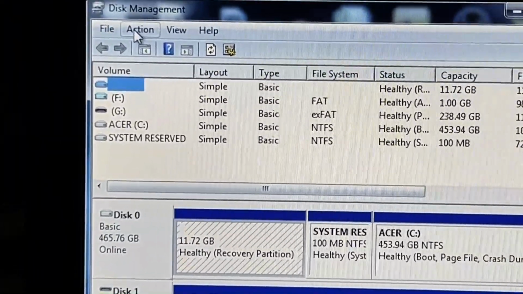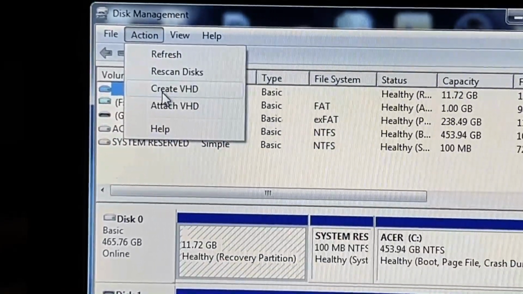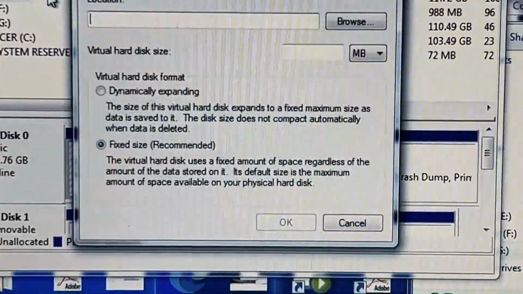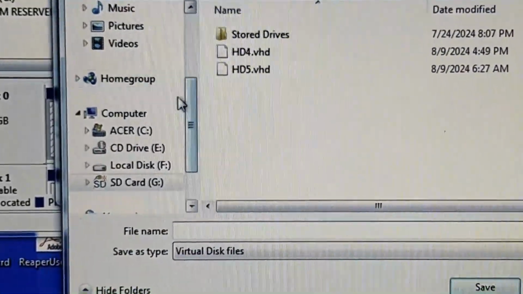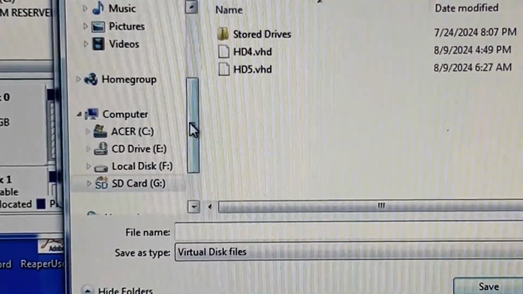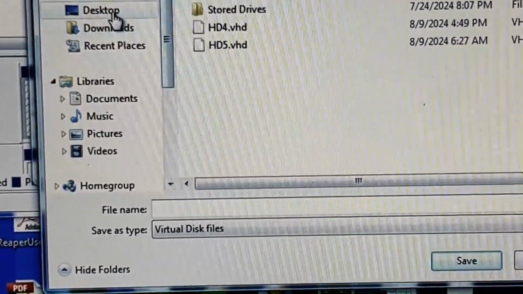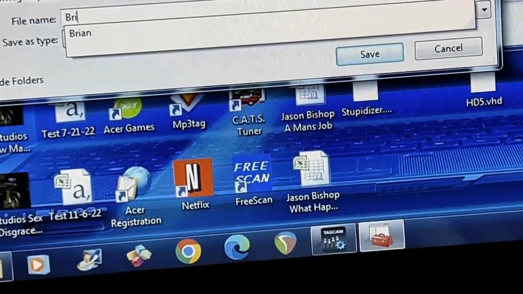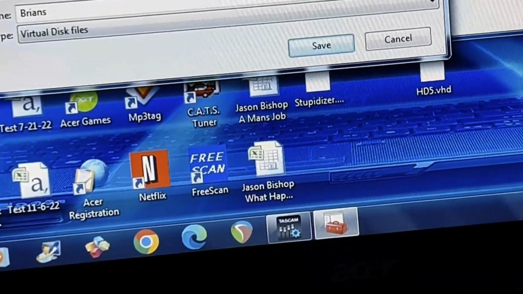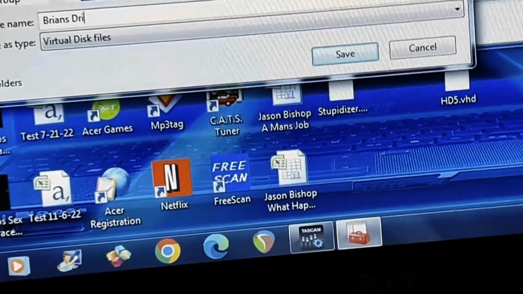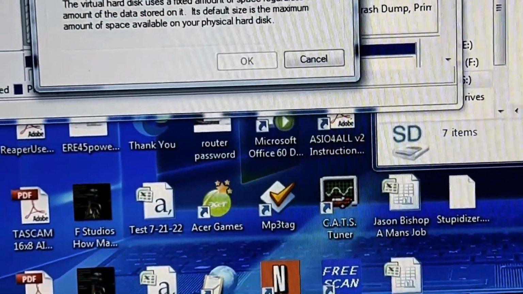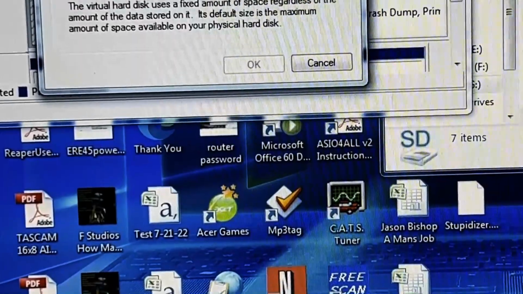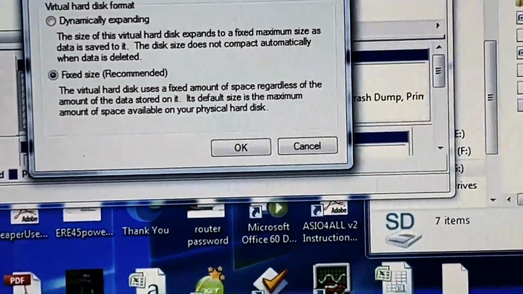What am I going to do? I am going to create a virtual hard disk. Create virtual drive. I'm just going to put it right on the desktop then. Type in Brian's drive again as the name, 1 gigabyte.